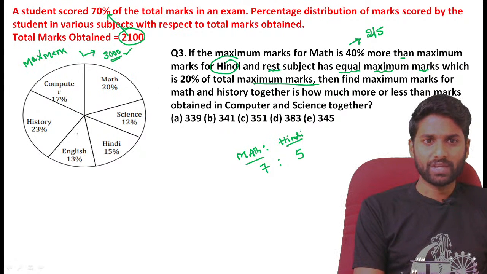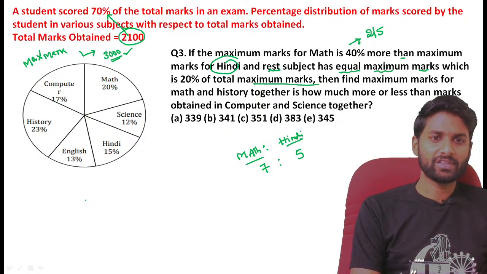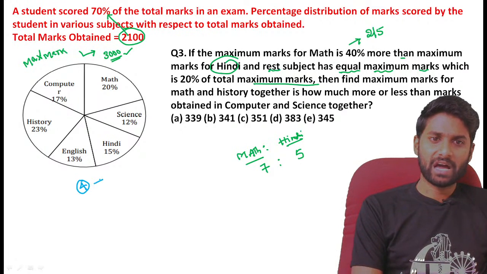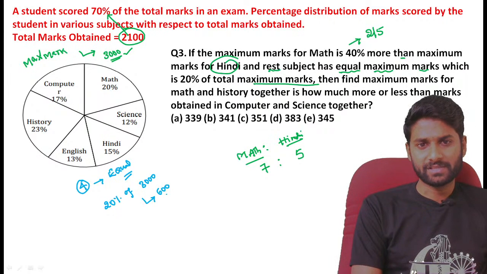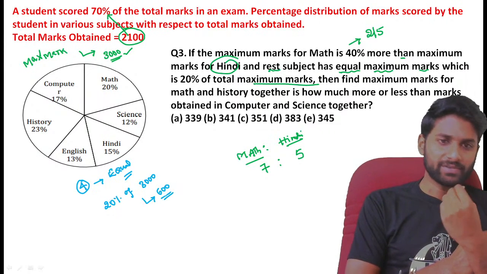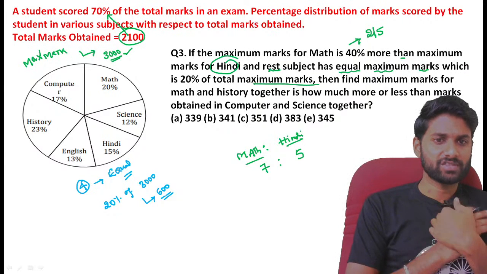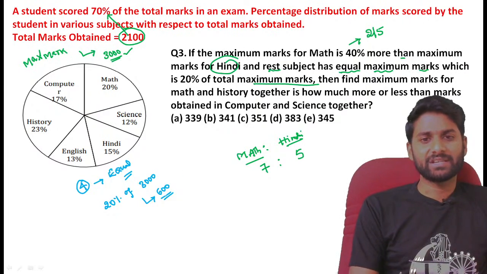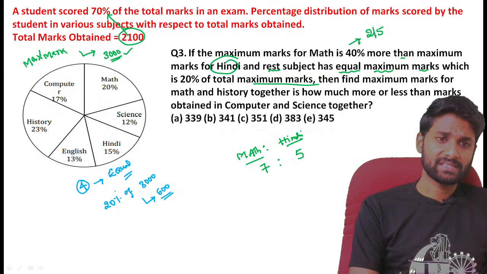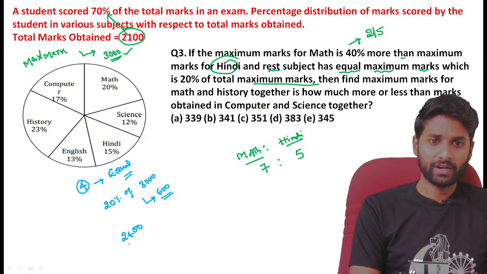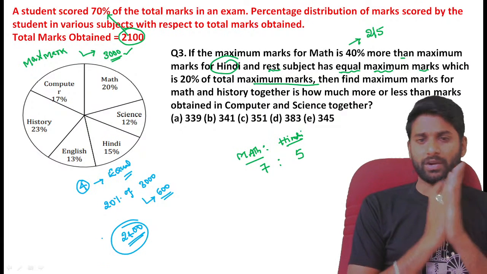Out of 1, 2, 3, 4, 5, 6 subjects we have, we are left with 4 subjects. So 4 subjects are carrying equal marks. That is the information they gave, which is exactly equal to 20% of maximum score. 20% of 3000, the value becomes 600. So each subject is 600, guys. Each subject is 600, then 4 subjects value exactly equal to 2400. So 2400.